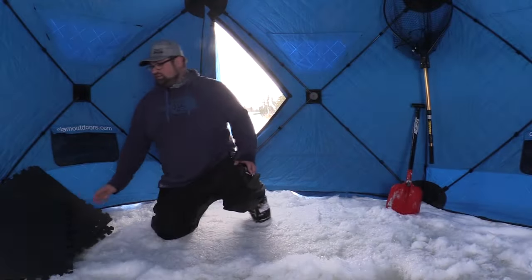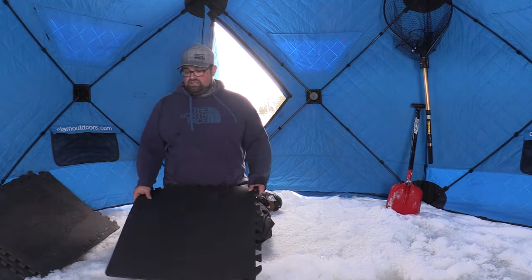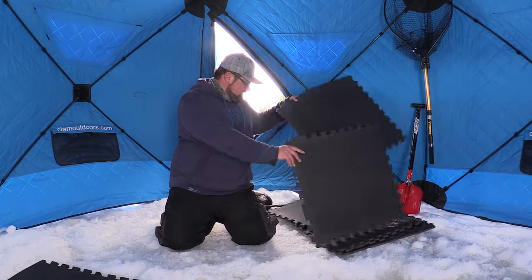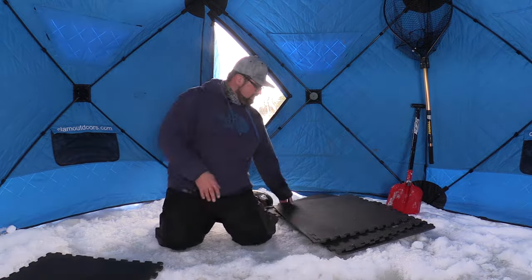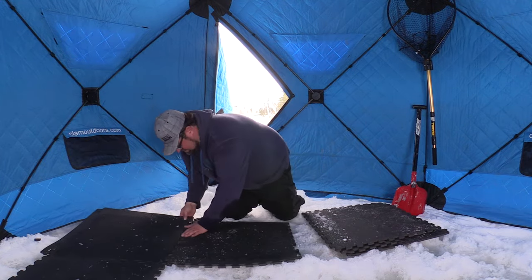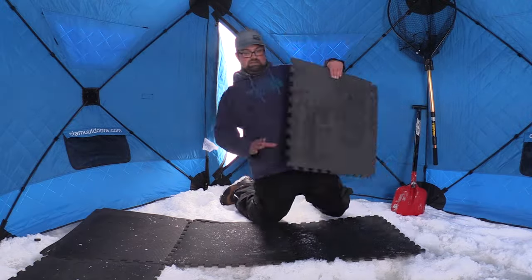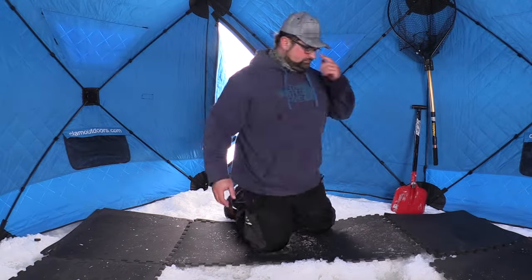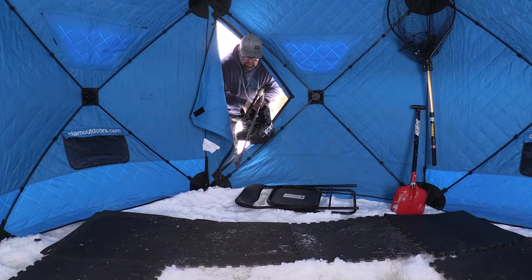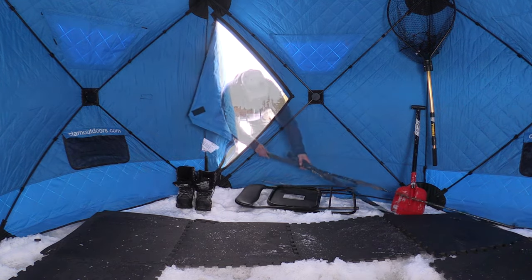These things are amazing for in your shack. Puzzle piece foam, just find them from Walmart. If you put them around your hole, your feet will stay dry all day. They don't freeze to the ice. Especially if you're ever gonna do any overnighters in your shack. These are definitely a big help. I'm gonna switch boots eventually, something just a little bit lighter.